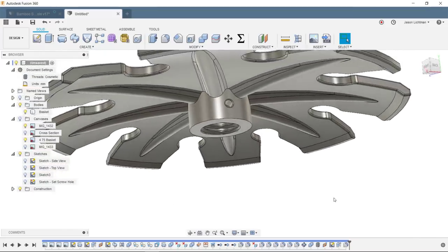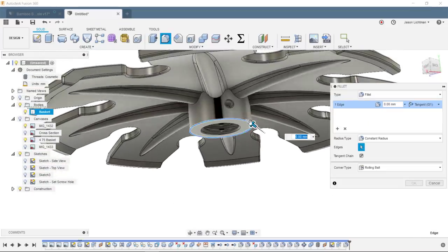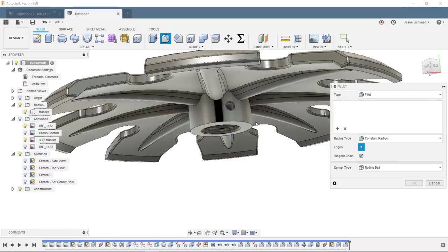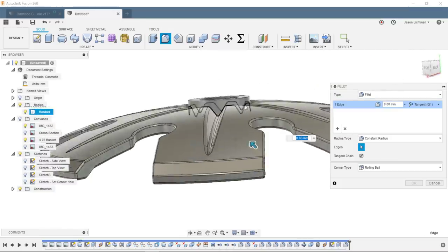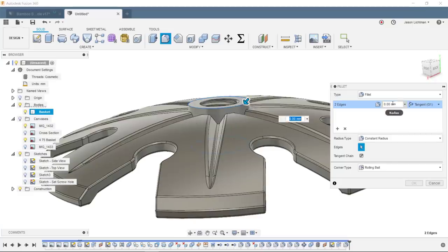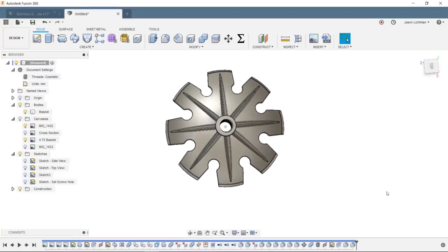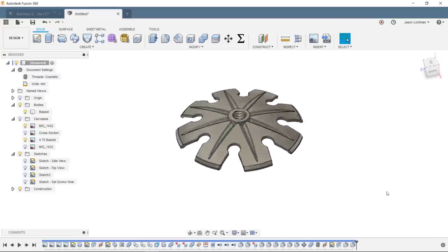So the only thing left here is we're going to add fillets to the outer edge. We're not going to select that one, I don't think. We're going to select the outer edge on the top and bottom. We're going to select this to be, we'll call it 0.5. It's looking good. And now, as you can see, I have an entire basket.